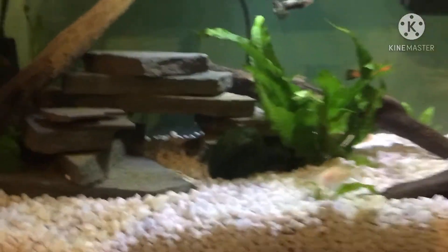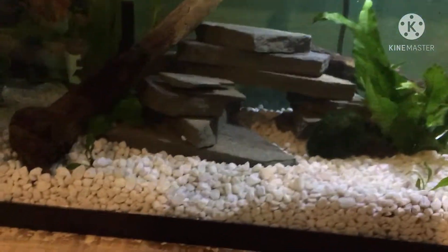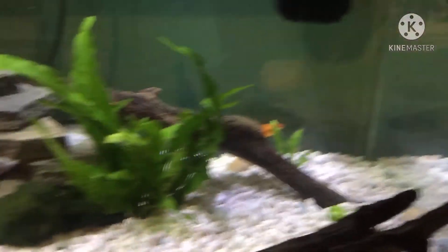The tank is finally full and I like it. Let me get the light in the front so you can see everything better. Sorry, I just ate so I have a bunch of hiccups. I need to get the second light on this tank — I'm going to do that real quick. Okay, I got both lights running now. It looks really nice. The tank's really full now and I'm happy with the results.